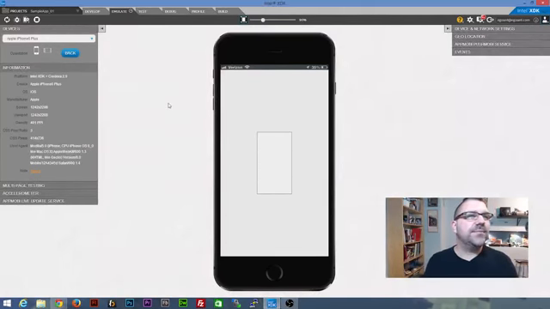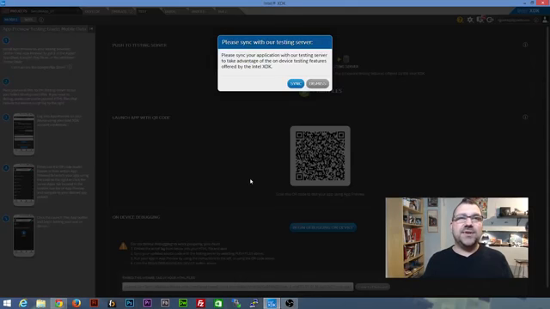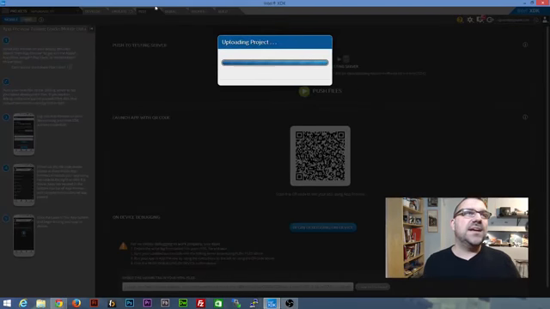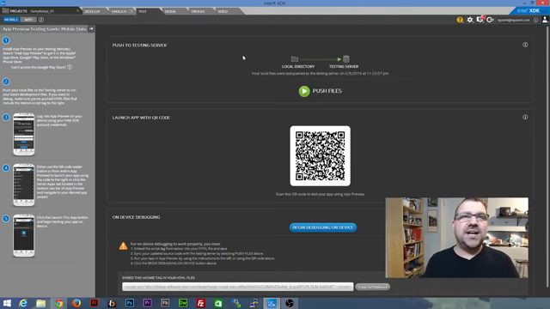And that's pretty much it for now. One of the cool things you can do from here is if you want to test it on your phone, you've got a lot of options. You can actually plug your phone in, and there we go. So if you go to the test panel, this actually lets you launch the app with a QR code if you install the Intel XDK app on your phone, which I happen to have.